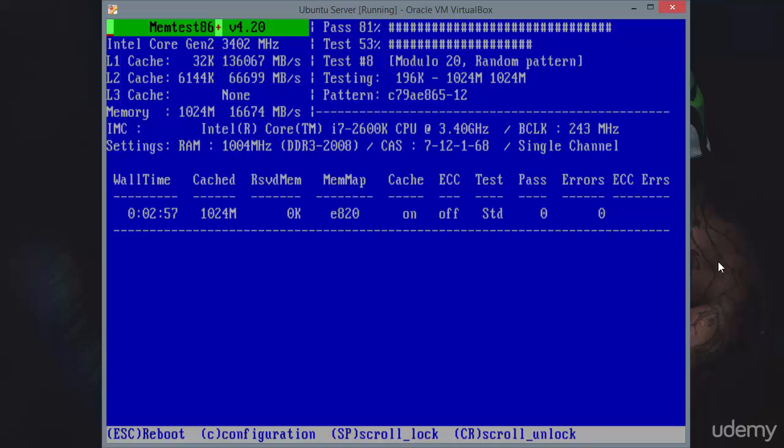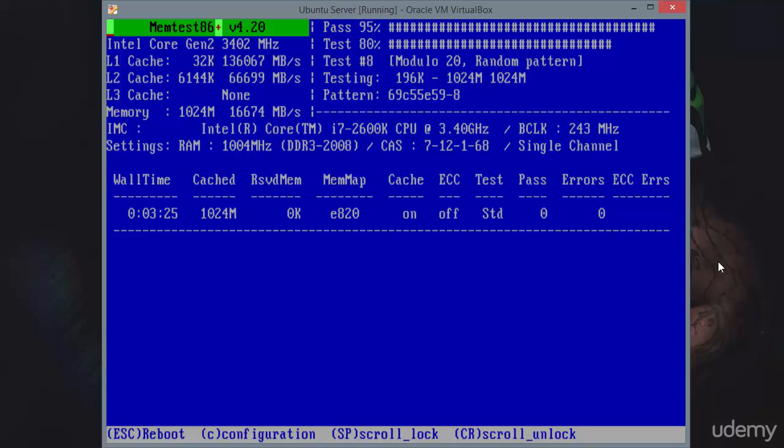You'll see up at the top, it talks about the pass and how far it is on the pass. So it's passing through the RAM multiple times within a test. So you can see it's going to do different tests. It can tell you it's 66% through this test. It's almost 90% through the pass for this test. And you can then see the time that's running over here, 3 minutes and 20-something seconds.